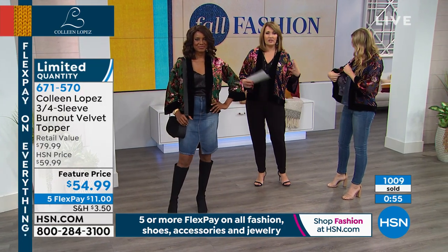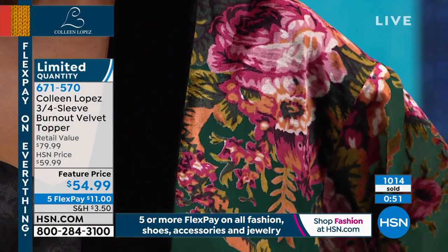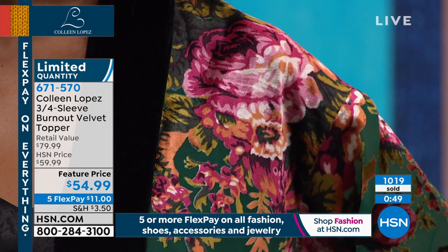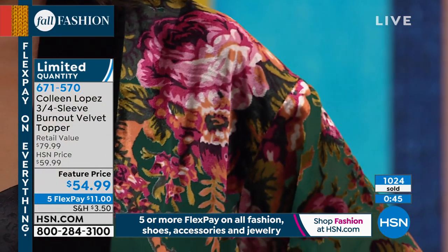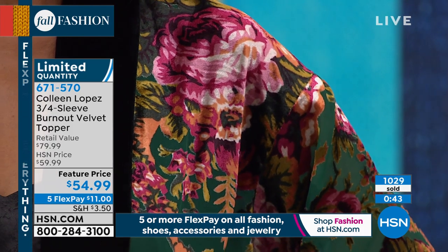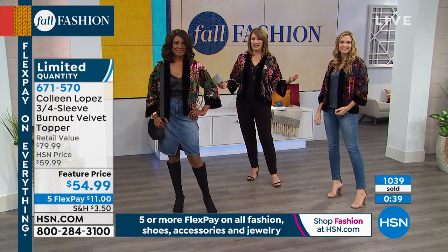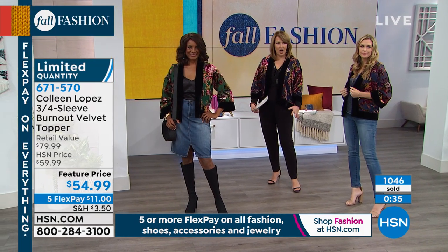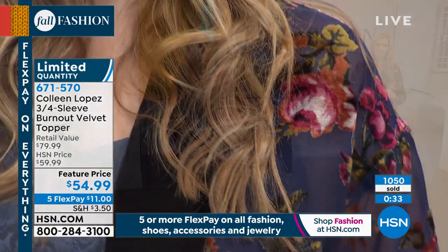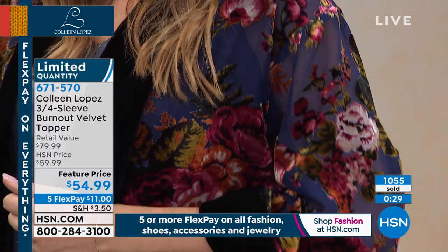And even this is one that I think is for sure three seasons. It's fall, it's winter, it will take you into spring. So maybe not summer, but it will take you three good seasons for sure. If you have any traveling coming up, how beautiful for travel. If you have a special event coming up and you don't want to have to reinvent the whole outfit, right? You have your own favorite black denim that you like, or your favorite legging that you like. This would totally work with jeggings.